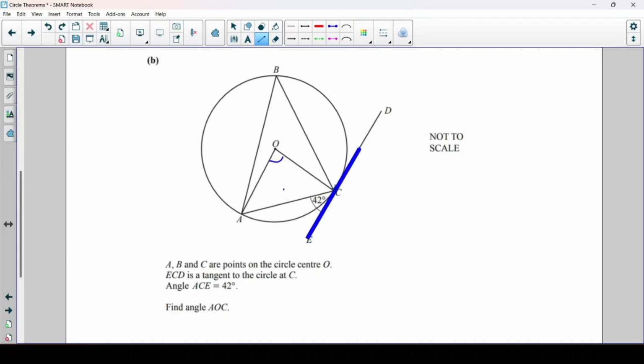Let's draw over the tangent, and let's draw over the triangle which connects to that tangent there. And let's make that usual Z shape we use with the alternate segment theorem. So it's this one here. So already I can see that that one here is going to be equal to 42 degrees. So let's fill that in. And now for this one here, what we've got is the angle at the centre, and the angle coming from the same point but at the circumference. And the angle at the centre is twice the angle at the circumference, so this one here is going to be 2 times 42, 84 degrees.